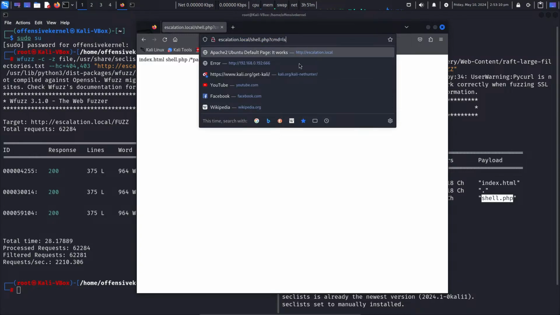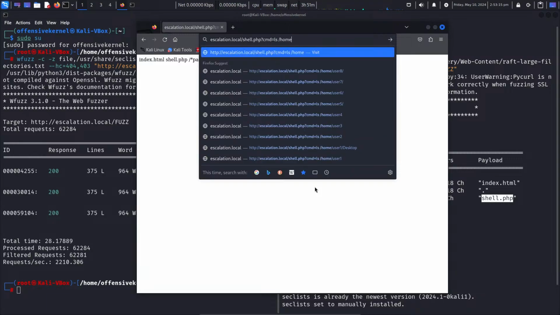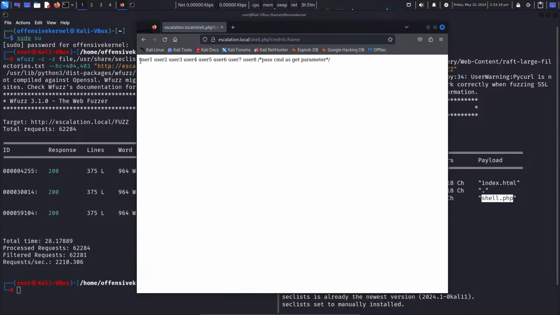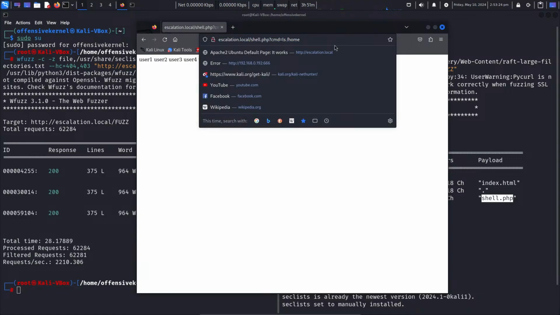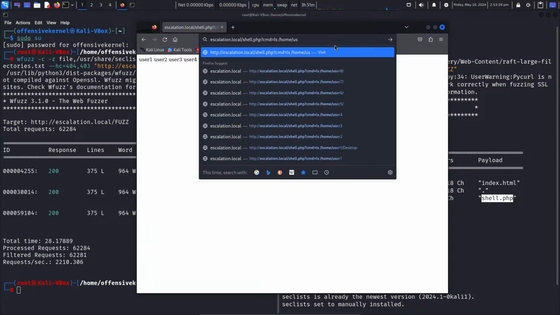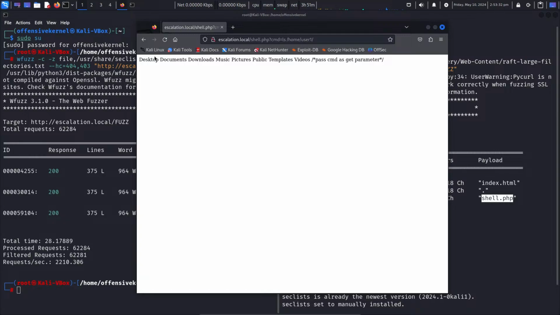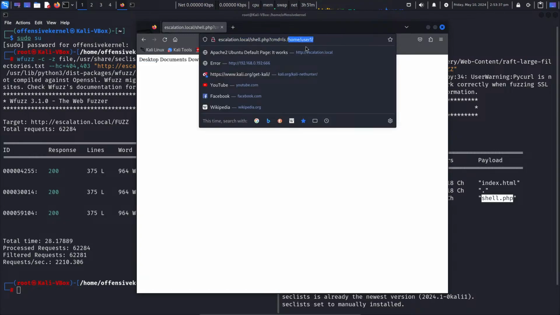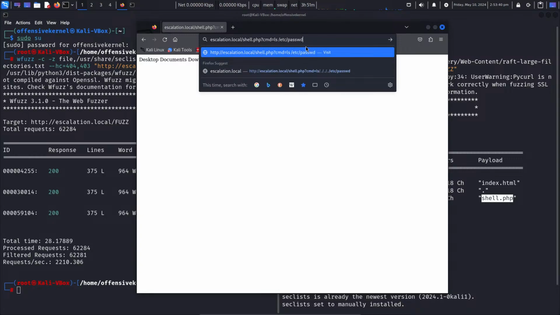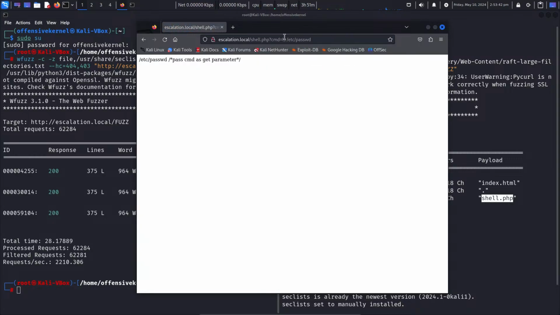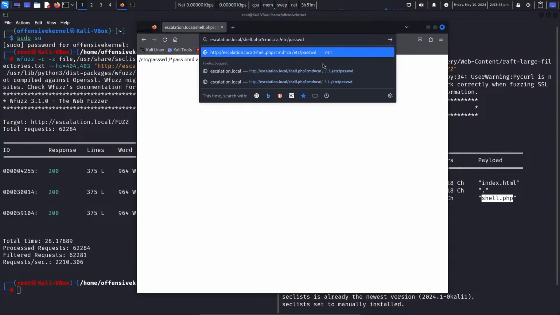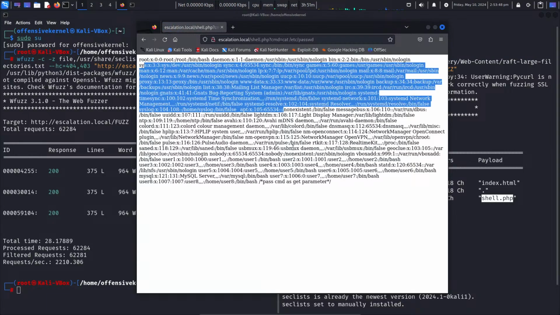Now as we are able to run the commands, I have run it for many things. For example, I have checked the home directory, and I saw there are 8 users there. I was also checking whether the users have many files, but as we can see, each and every user has many files, so there are many files which we have to look at. And if you are thinking you will get everything, then you are absolutely wrong, because if you do cat /etc/passwd, you are getting this much output.